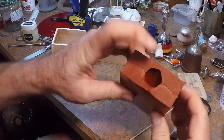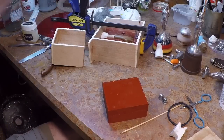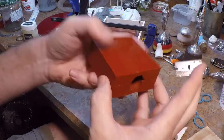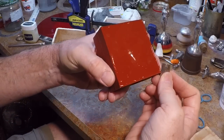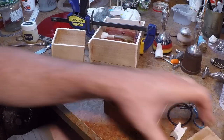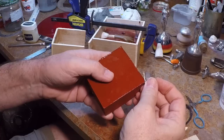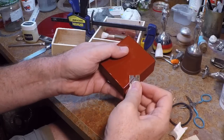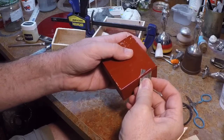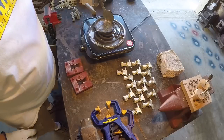The two halves go together and there's my pour hole. Before we melt some pewter, there's one small thing I always do: when these molds come out they have a little piece of flash around the edge — I call it the meniscus. I'll take a razor and cut that off because that little raised edge will prevent the mold from sitting completely flat, and when you squeeze it for the pour you may get uneven pressure. I'll take a single-edge razor or an X-Acto knife and chamfer the corners so the mold gets the flattest possible contact when compressed between the two pieces of wood.